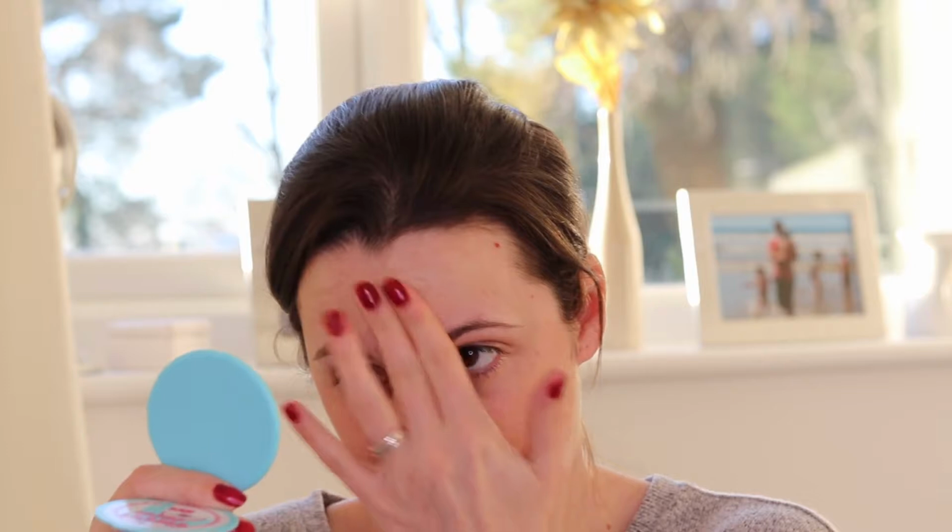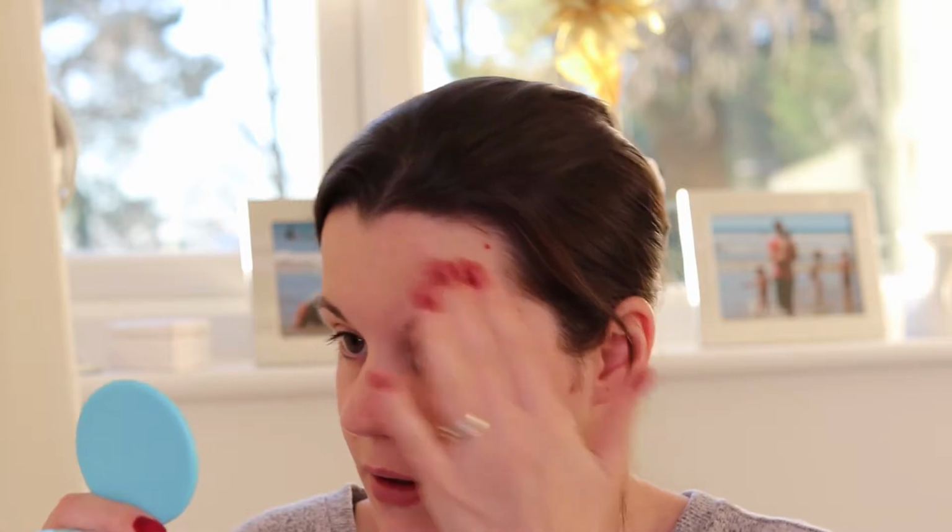So it saves on a lot of time, and also I feel like if you haven't got all of those layers on your skin, then it allows your skin to breathe a bit more, which is something that I need to make more of an effort with, as I've been piling it on so much over Christmas that actually I'm the spottiest right now that I've ever been in my life. So I feel like using products to let your skin breathe is always a bonus. So as you can see, I just dab it on everywhere.